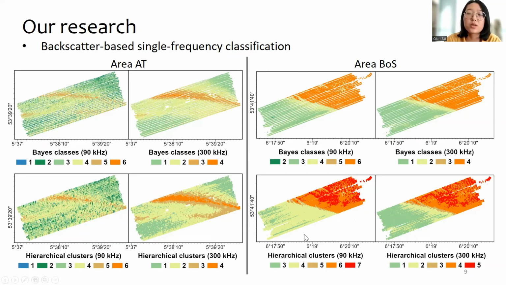But you can see these classification results are also affected by the noise in the nadir part, so there is some striped effect here. And also, because we extract 3 features from the whole half swath of the angular response curve, it sacrifices some spatial resolution compared to the base classification.